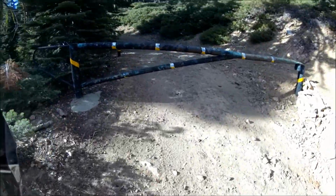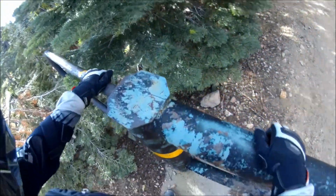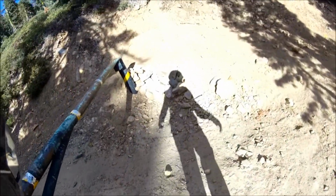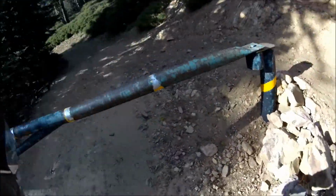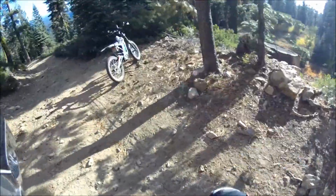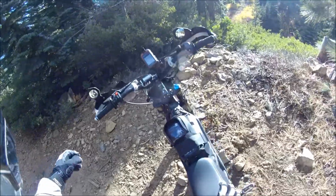I don't condone going around closed gates, because obviously they don't want you to be here, you know? I don't really know how to open this either. How would you open this? That's a good question. I think there's a lock right here. No, there's a pivot right there. Yeah, I don't even know how you open that. I think it's like permanently closed. Alright, one more picture spot.